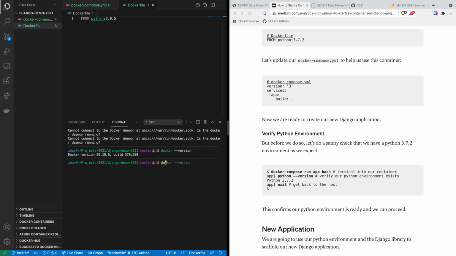All right, so we could do pull, but if the image doesn't exist, they normally just pull it for you. So we're gonna run our app service.